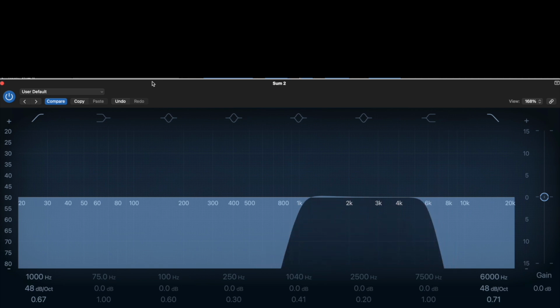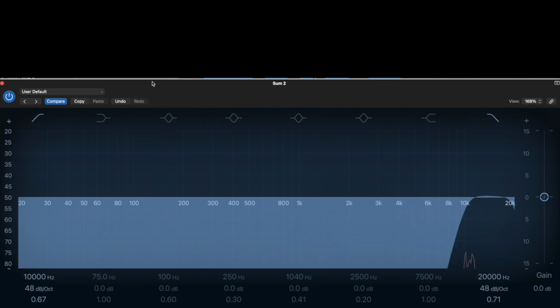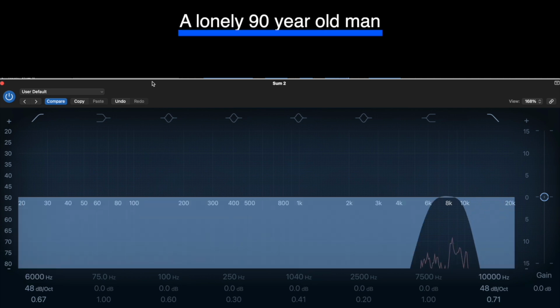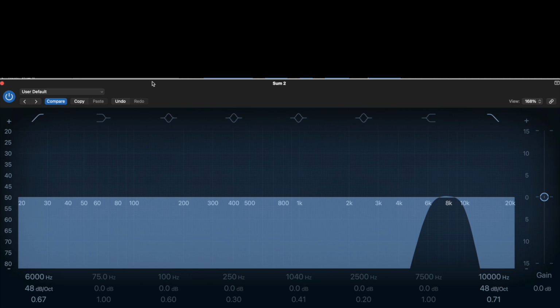And here's what the frequency range of 10 to 20 kHz sounds like. The first part of this sentence is all non-sibilant signal. Let's look at how much of these frequencies are present in this non-sibilant part. Okay, we can see the volume baseline for the non-sibilant signal is right around here. Compare that to the volume baseline of the sibilant signal, which is right around here.